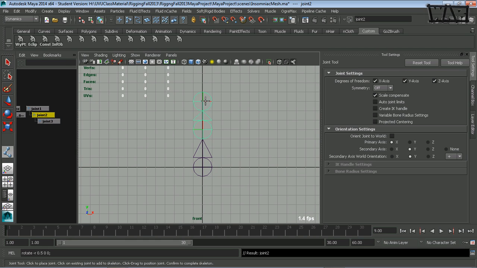Then I could pick walk up, and now this joint 2, my shoulders joint, is pointing straight to the neck joint. And now I can continue to add joints to that joint 2, and it's not going to reorient joint 2. And so I still have a good orientation by default. And so the order that you create these joints can speed you up dramatically.